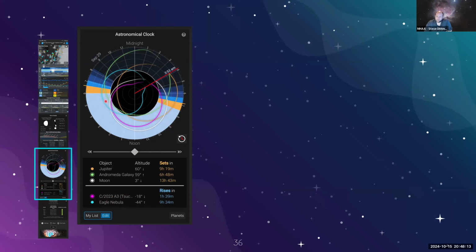So it's this blue teal kind of color here. It gives you the actual times down here as well, but you can visualize if you're trying to plan what you want to image. You can see, are the targets that you're interested in imaging both up at the same time, or do they line up where you might switch from one to the other as one's setting and the other one's coming up, that kind of thing. And you can move the slider around to see how it all adjusts over time as well.